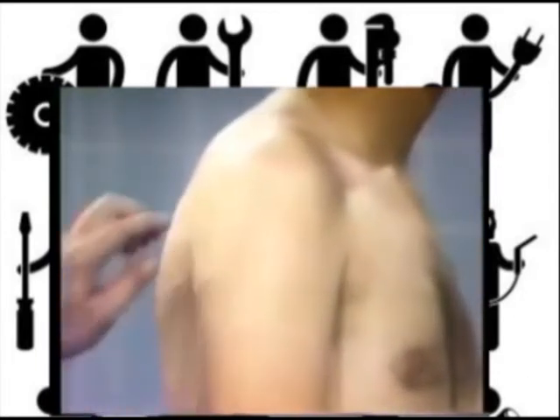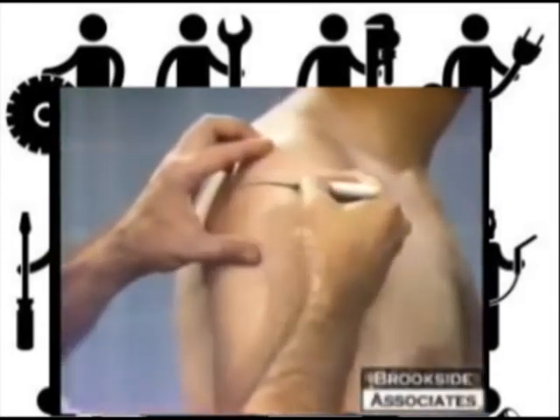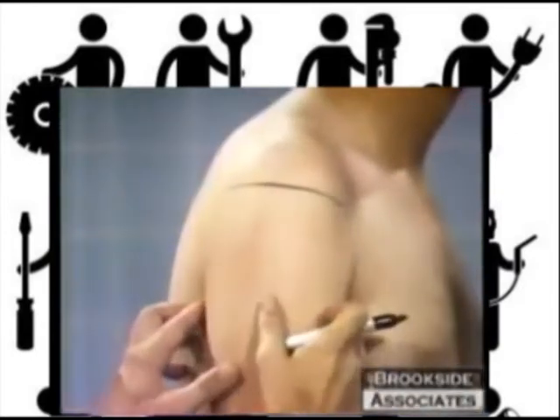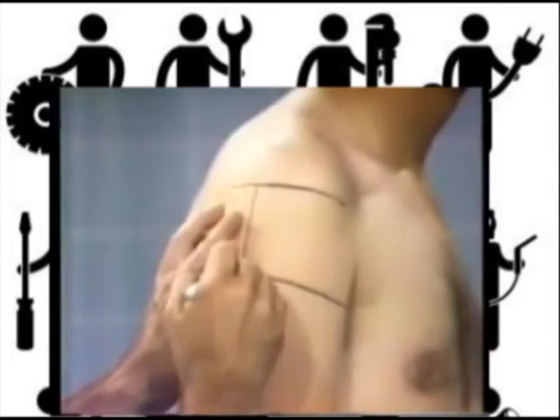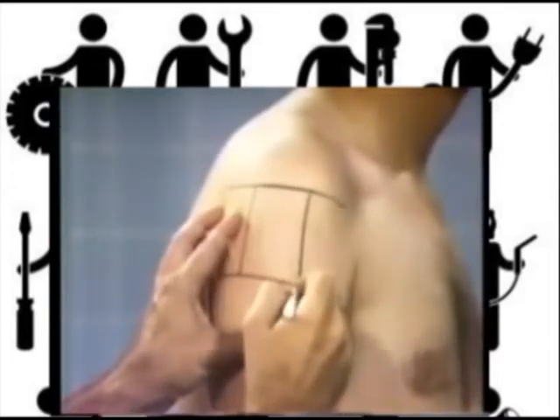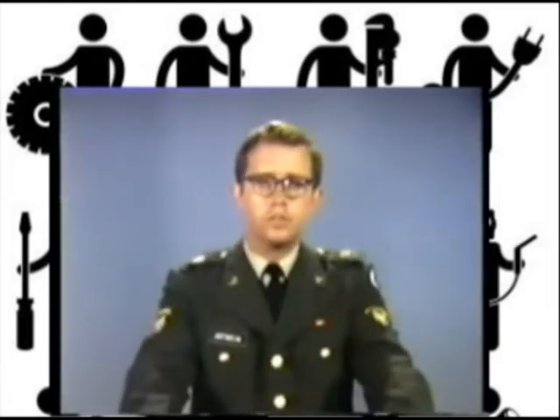The deltoid region is bordered on the top by the lower edge of the acromion process. On the bottom by a line drawn from the folds of the axilla. Side limits are the middle third of the deltoid region. Another site commonly used, the gluteal region or buttocks.